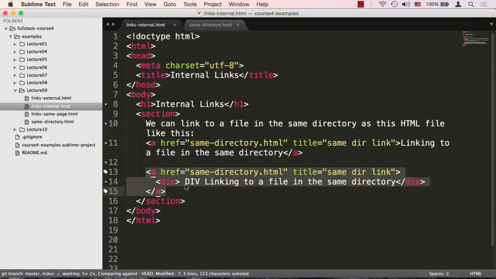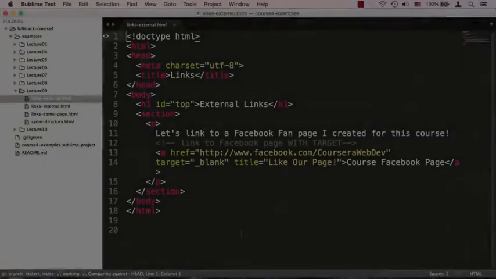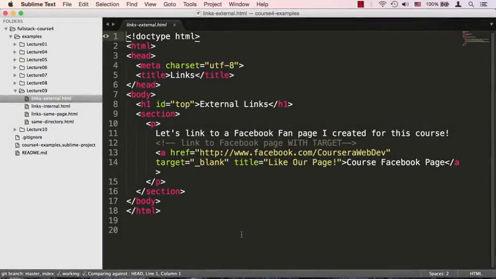The authors of the HTML5 specification realized that there are a lot of times where you would like to be able to click on a whole region, and the most common occurrence of that is when you have a logo or some sort of a company name in the top left corner, for example, of your web page. People expect to be able to click on that and go to the front page of the company. Prior to HTML5, people had to use all kinds of tricks in order to achieve that effect because the A tag was only an inline tag and you weren't really able to wrap the A tag around the div tag. Next, let's take a look at an example of an external link.